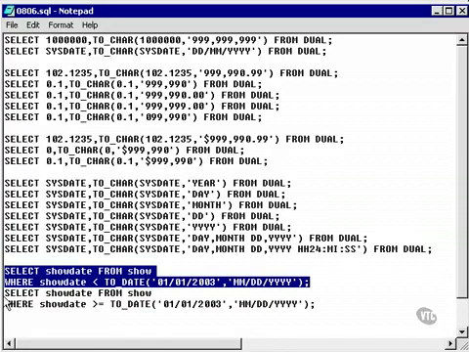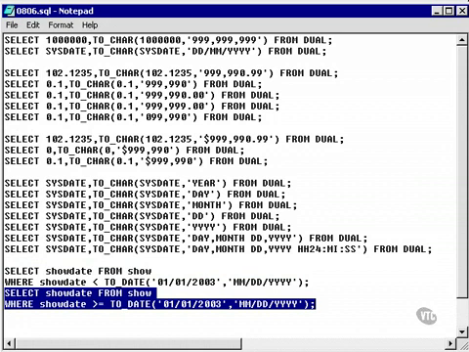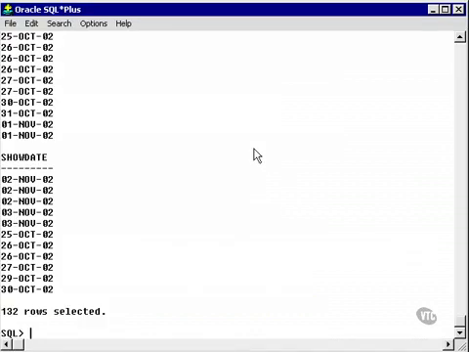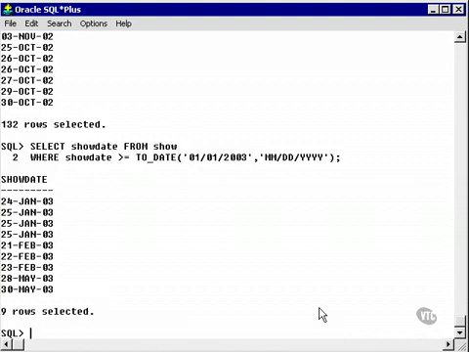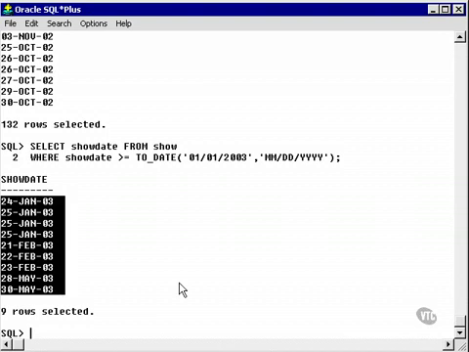Now let's check the next query where we do it the other way around. All we're doing now to prove a point is we're going to run the same query with the where clause being greater than or equal to the 1st of January. And we have a number of records of shows that are dated as being in the year 2003.